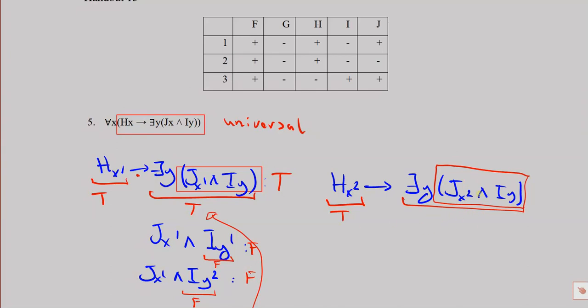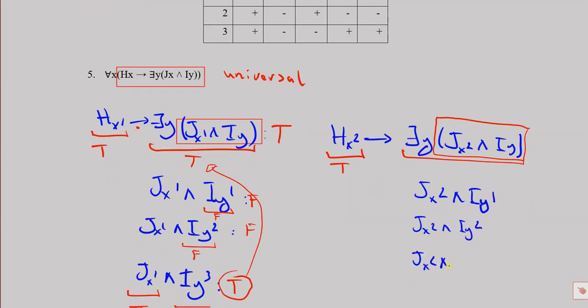So let's just write things down. So first the question is whether object 1 satisfies the thing in the box. So we're going to get jx2 and iy referring to 1. Then we get jx2 and iy referring to 2. Then we get jx2 and iy referring to 3. And we know that all of them are going to be false because jx2 is false. Okay, now that we have shown that everything fails to satisfy the thing in the box, we can say that the existential is going to be false. And that's how we show it with these diagrams. Okay, true arrow false gives us false.